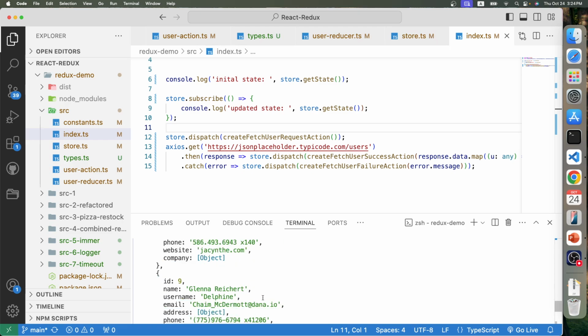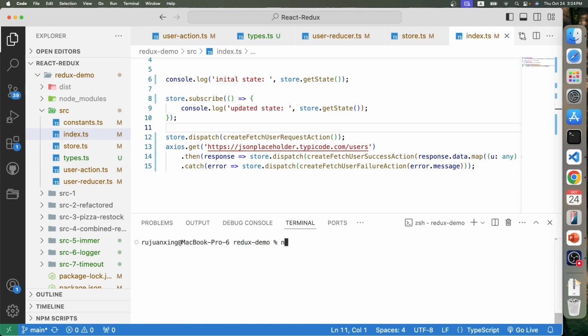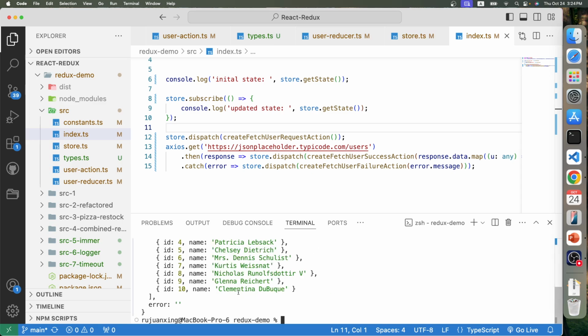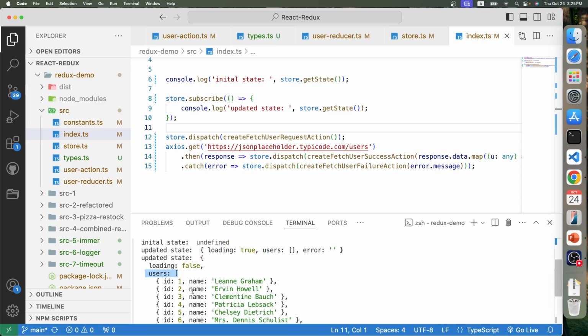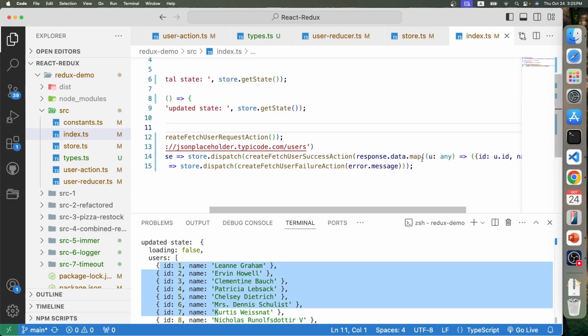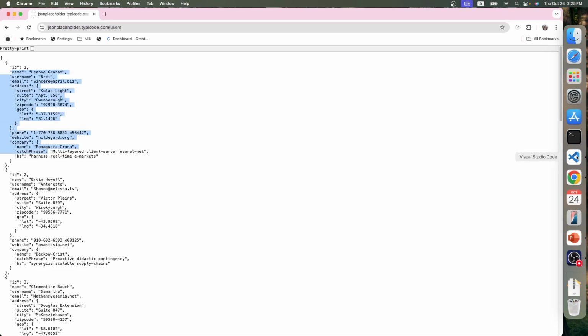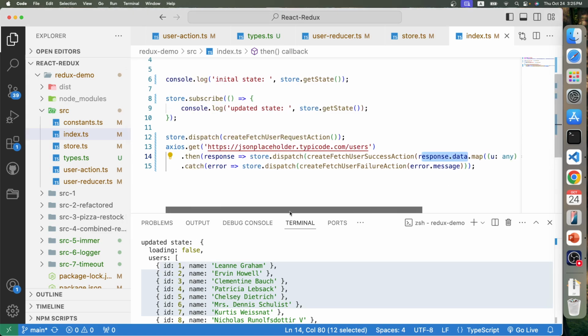Let me clear. I will do tsc, npm start. Now you will see the users. If successful, you only have 10. If you want to see everything, you have to map it yourself, because response.data will give you everything from the server, which has this bunch. Okay, so this is this part.